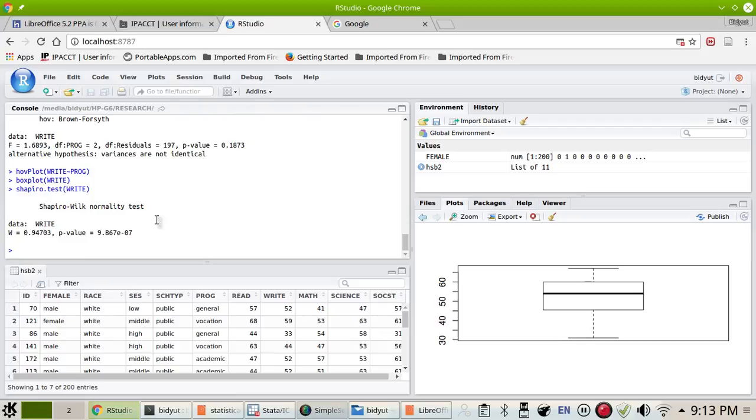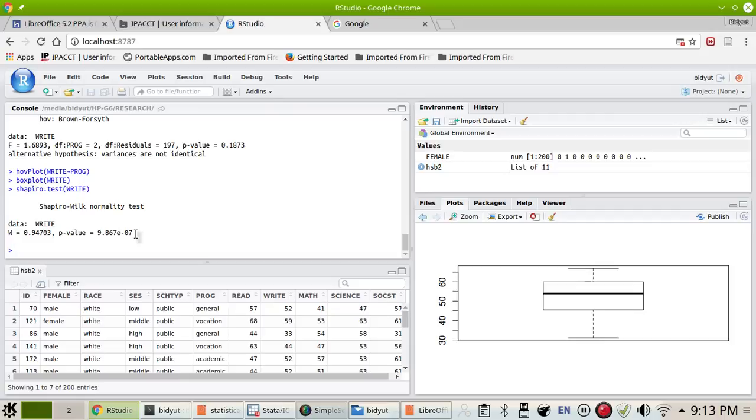So Shapiro will test the null hypothesis that the variable write is normally distributed against it is not normal. The calculated value of the Shapiro test statistic is 0.94 and the corresponding probability value is less than the level of significance. So the variable is not normally distributed. So we cannot apply ANOVA.